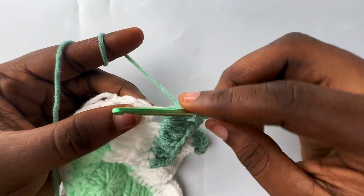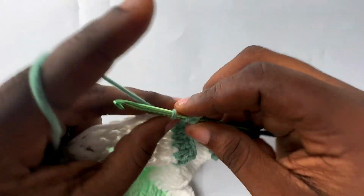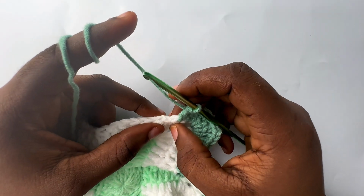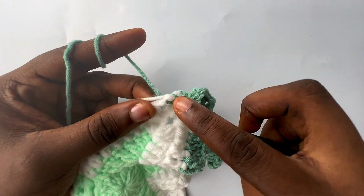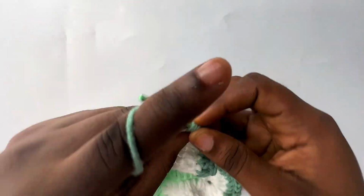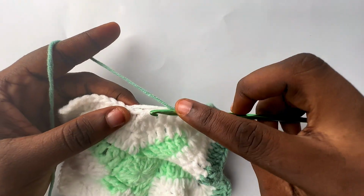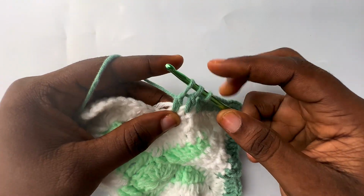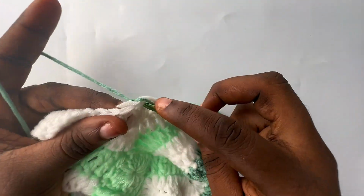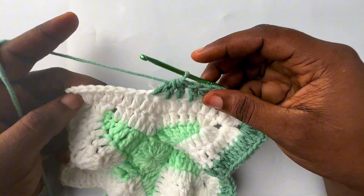Remember to pull this part so that you can walk into the first double crochet. This slip stitch doesn't count as a stitch, so I'll just walk into here and make a double crochet. So I have 1 stitch remaining on this side, so I'll make 1 unfinished double crochet in here. In the next stitch, another unfinished double crochet, and in the first stitch on this side, I would make 1 unfinished double crochet and pull through to make 3 double crochet together.